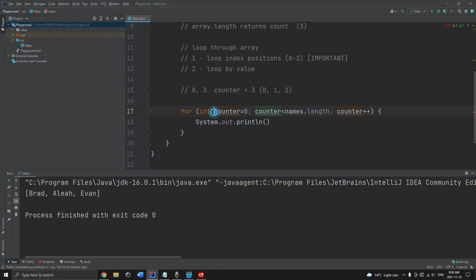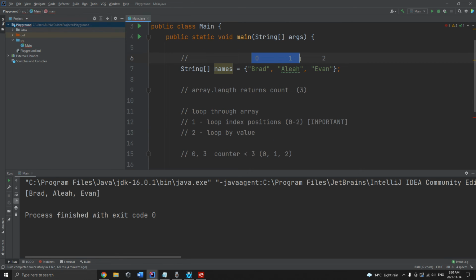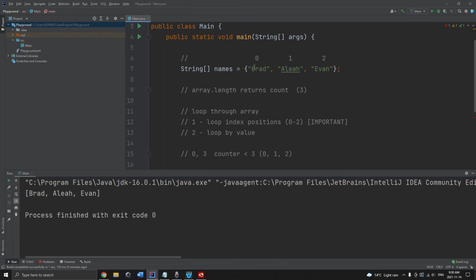So because counter is a variable, and it's going from 0 to 1 to 2, when we print a specific location from the array, which is called names, we can simply use the counter as an argument for the index position. Instead of hard coding 0 and getting Brad show up all the time, we can use the variable which is always changing, the loop variable from 0 to 2.